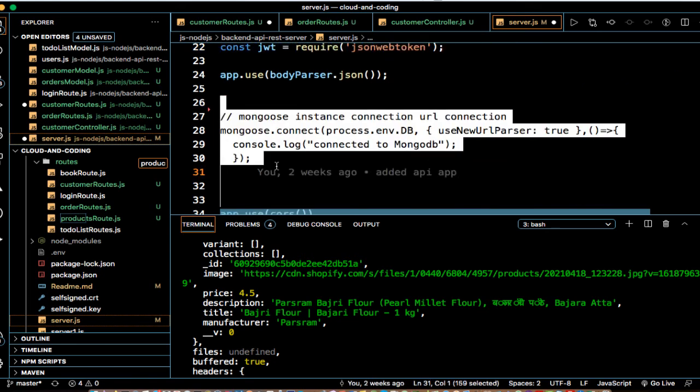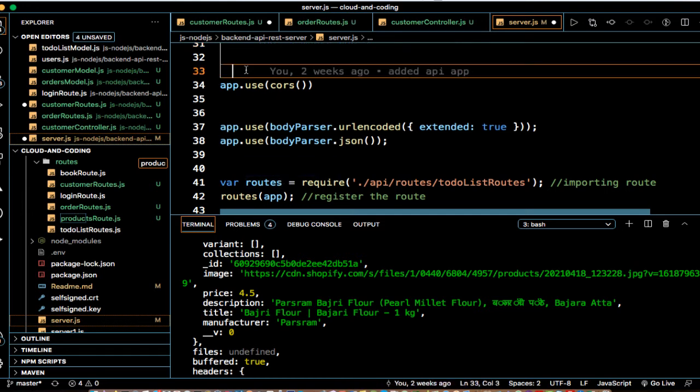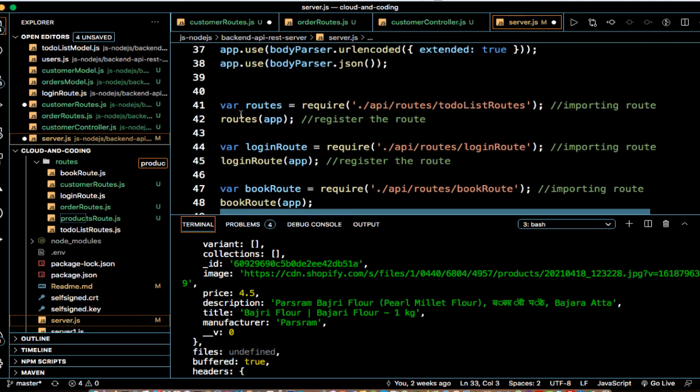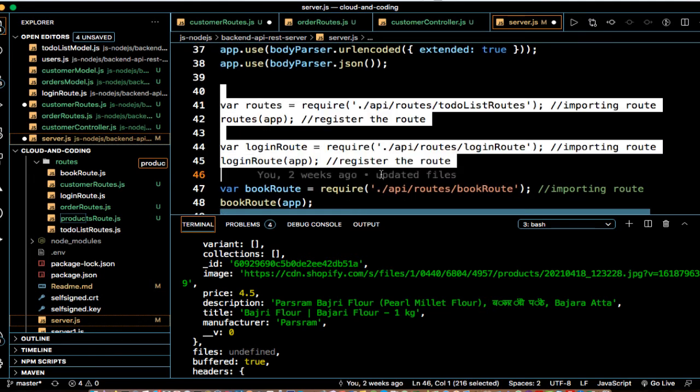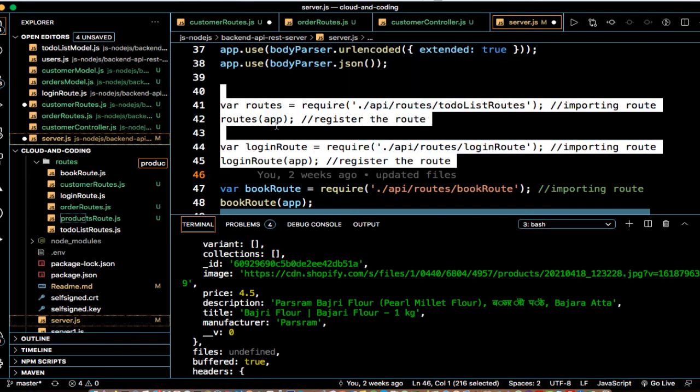And here we are connecting to the mongodb. Then we are using these middlewares using this use method, and this is where the routes are being registered. All the routes that we define in this particular file will be registered, so the application knows when a specific route request is made what to do.